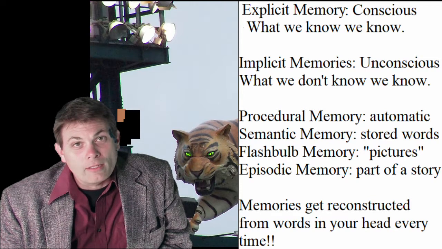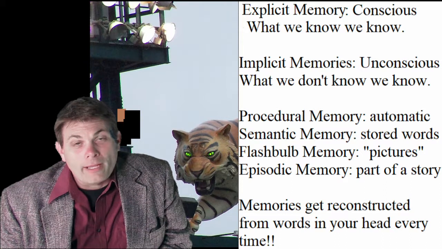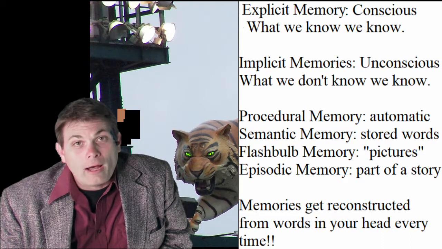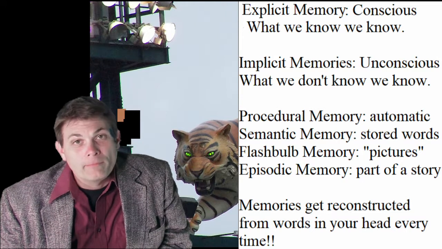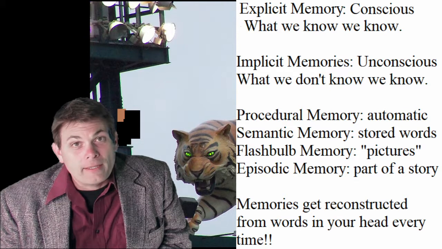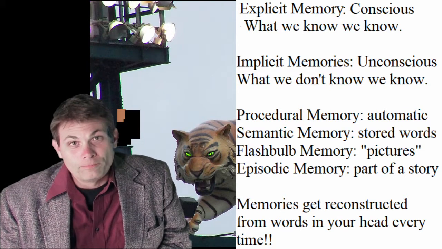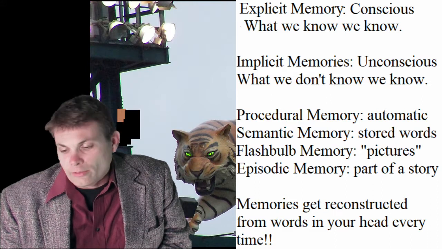Implicit memory also belongs to the area of procedural memory. For example, how do you ride a bike? You can usually do it without thinking about it because you've done it so often that it's become an implicit memory. You don't have to think about it in order to do it. Driving, stopping at a stop sign, assuming you stop at stop signs, it's an implicit memory. Yeah, you know who you are.